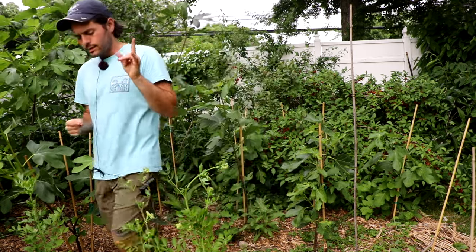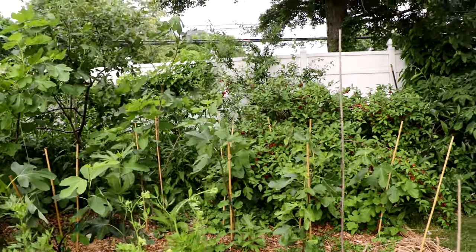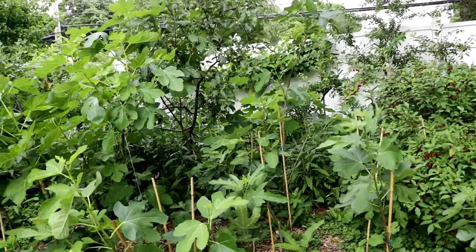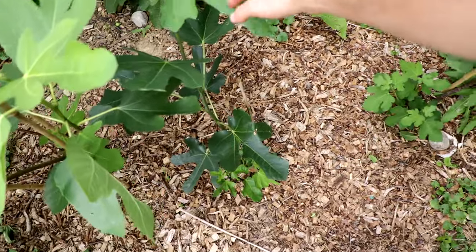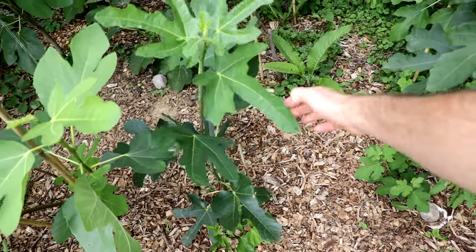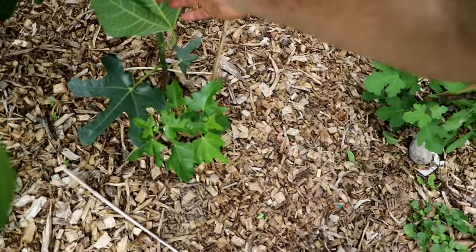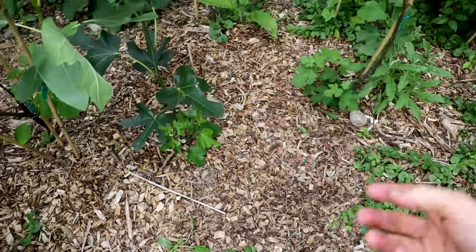And that's exactly what has happened right here with a tree that I have. I've done this inadvertently on about a hundred fig trees for many years without fully realizing what I was doing at the time. This is a tree here called Vagabond. Look how pristine the leaves look on this — look how healthy and vigorous this new growth is. We also have some more suckers coming from the base, and that's what we want. We want this tree to really start putting out a ton of growth.